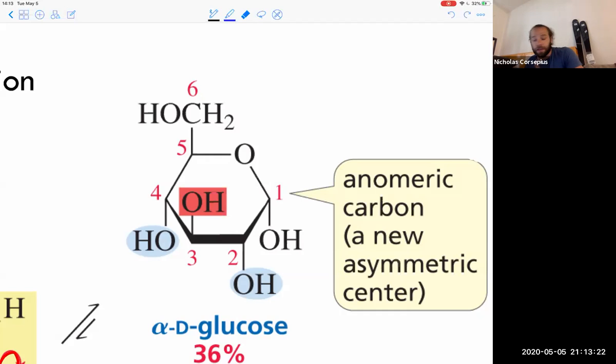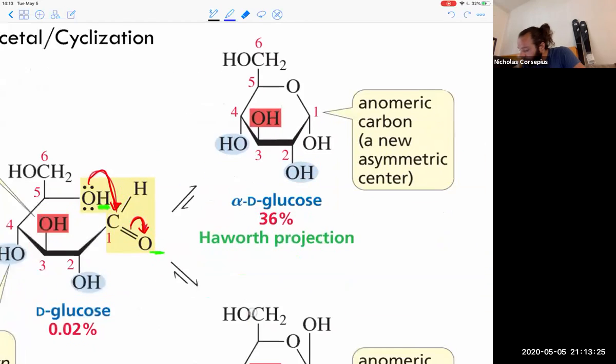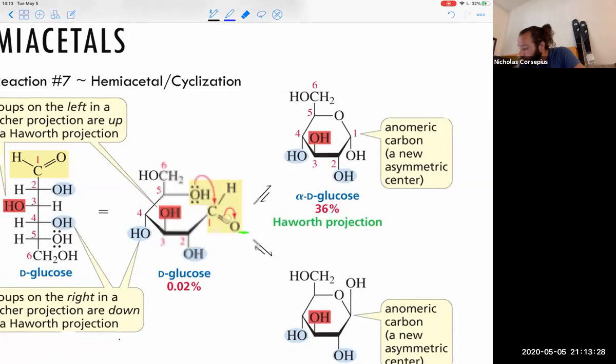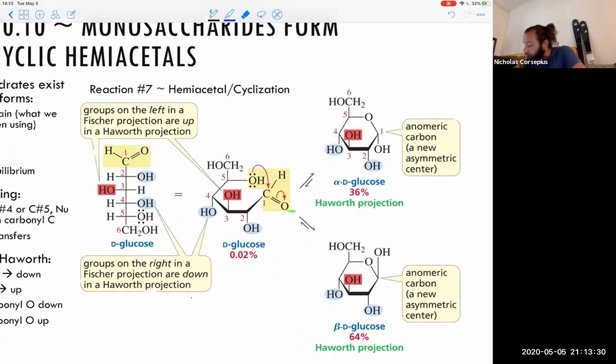That's because that's how they exist in the cell. These are a dynamic equilibrium that takes place between the straight chain and both of these closed rings. But at any given time, only about 0.2% of the molecules are in that straight chain form. The vast majority is in one of these two closed ring forms. So in your cell, the sugars floating around are actually in rings, not in straight chains. As chemists, when we're writing them down on paper, it's very helpful to look at them in their straight chain form. But nonetheless, in the cell, this is how they're going to be floating around.